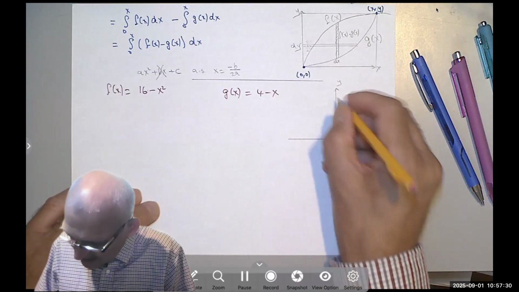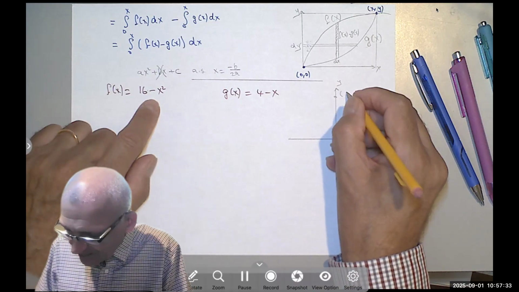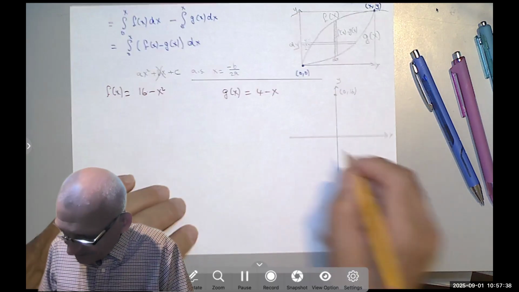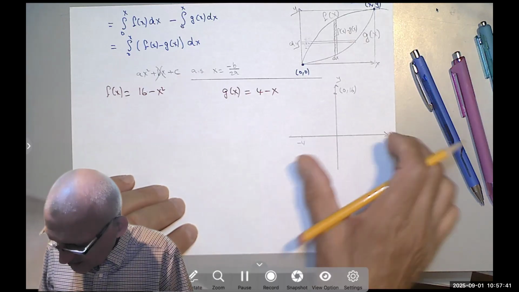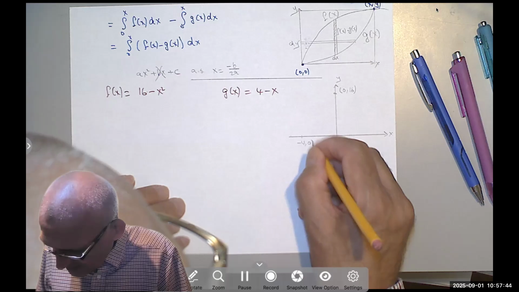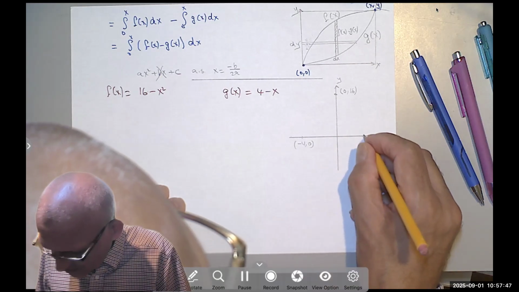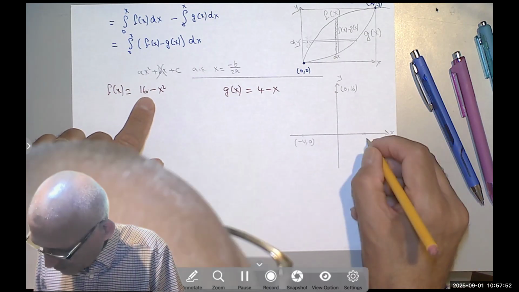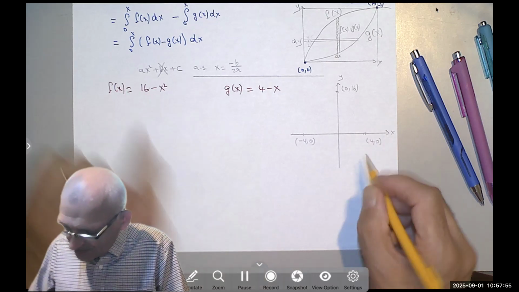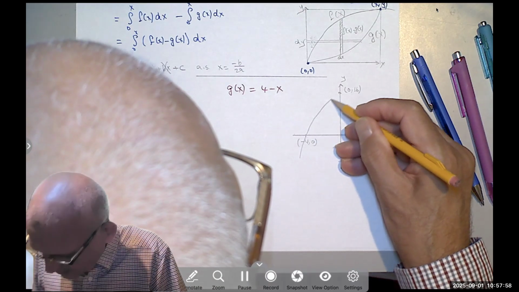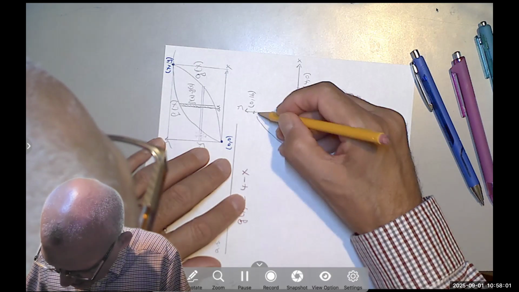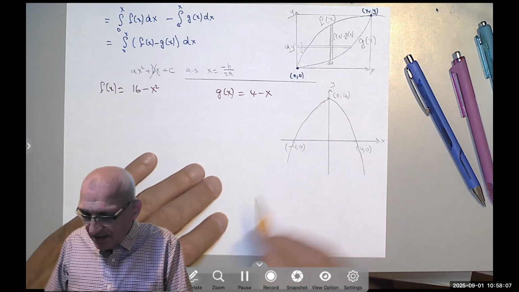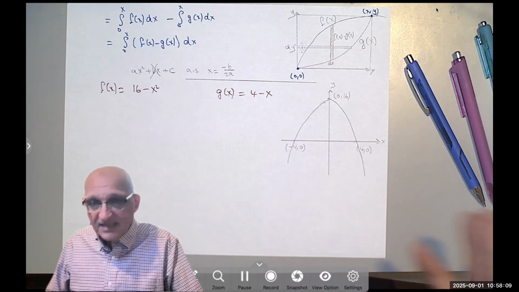We know already that when x is 0, you get 16, so the point 0, 16. And the points -4, 0 and 4, 0. How do you know? Because 16 minus x squared is a perfect square difference. When you solve, you get x equals plus or minus 4. So we know this is a parabola, horribly drawn, that opens down, and I know the area between the parabola and the x-axis.